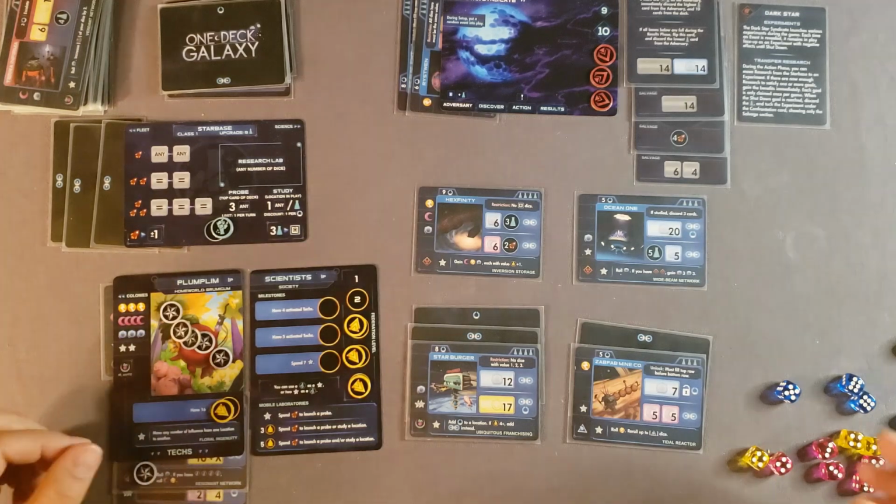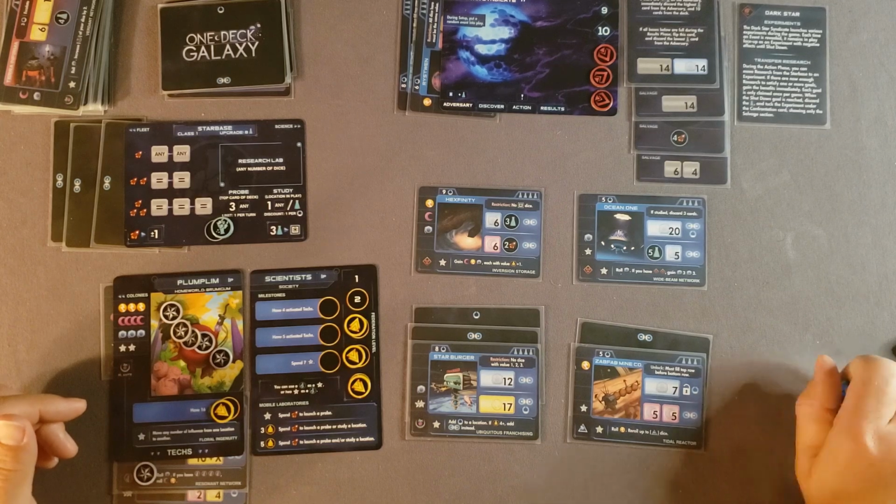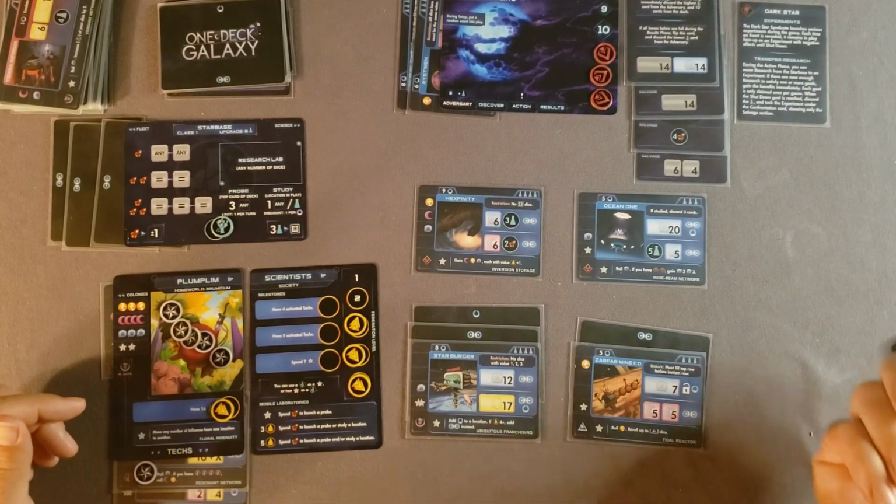Spend 1. Oh, I haven't even rolled my dice. Oh my goodness. Well, I'm spending 1 to roll a blue dice, so I'll just add that to the pool.